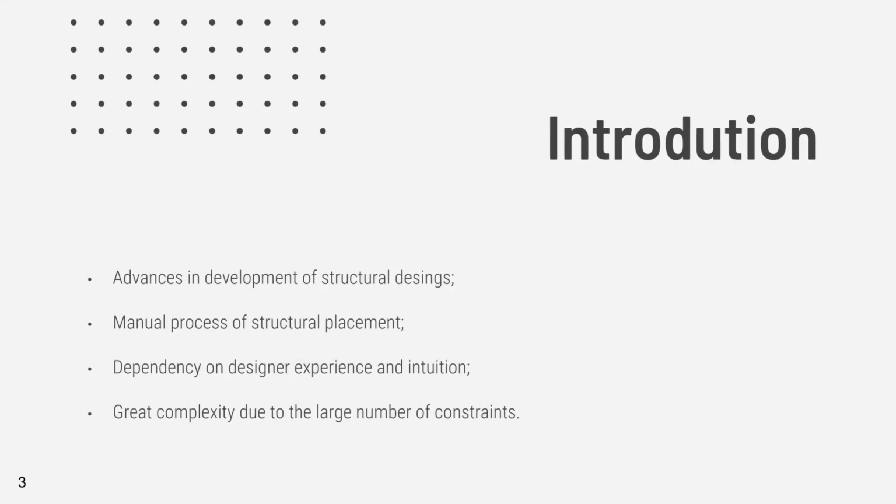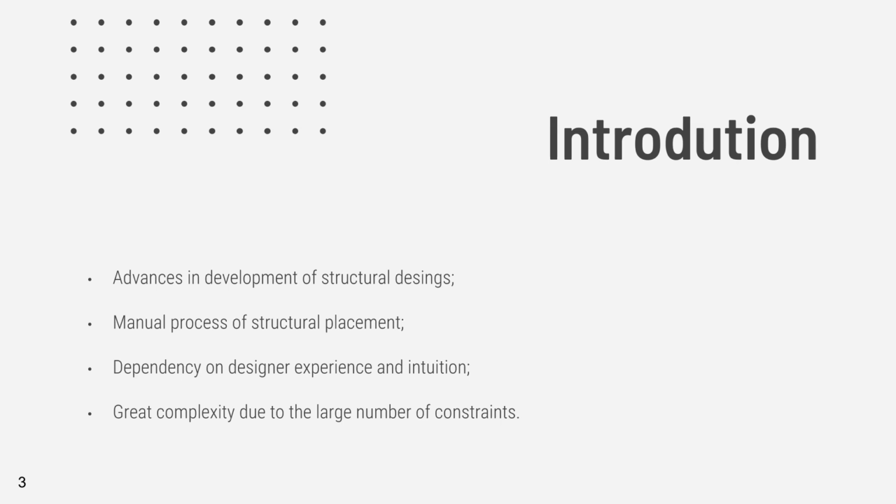So, in the last decades, great advances occurred in the development of structural design, in which many software were able to automate almost all steps of the design process, like structural analysis, dimensioning, and detailing. However, the stage of structural placement remains manual, with a high dependence on the designer's experience and intuition, demanding lots of time without the guarantee of reaching the most economic solution.